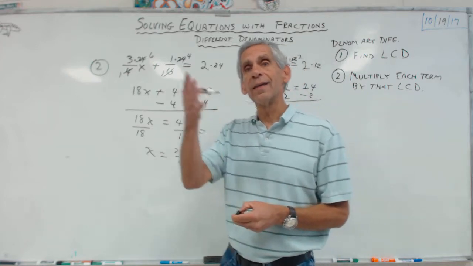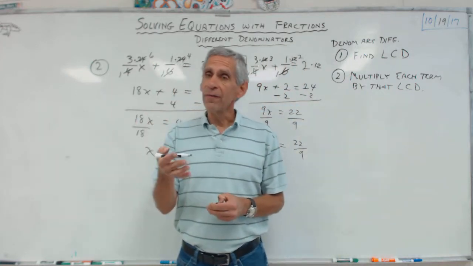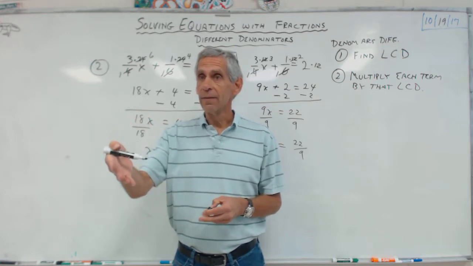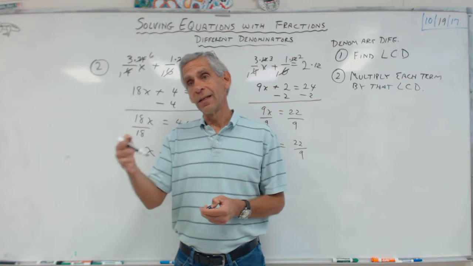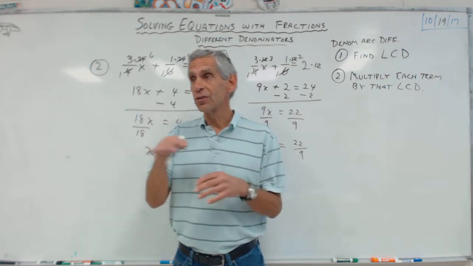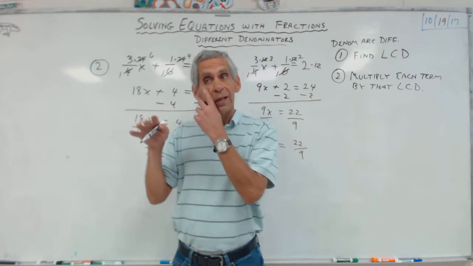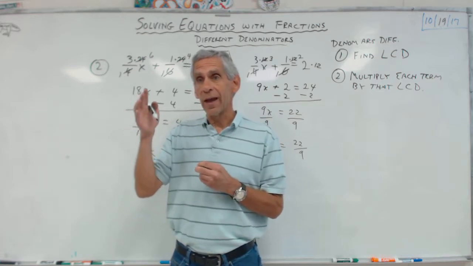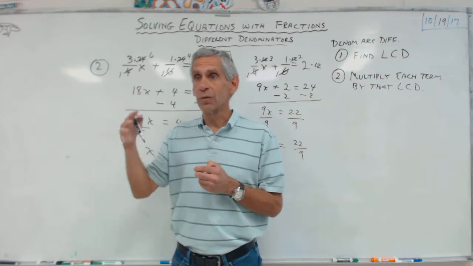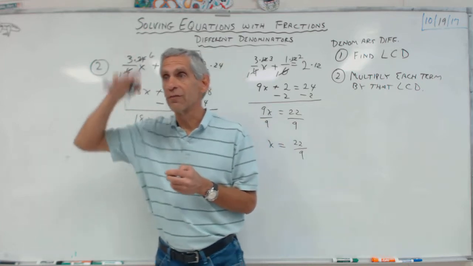And the reason why in algebra, very often it's actually more valuable to have the fraction, even in improper form, than it is to have the mixed number. As we start moving into graphing and slopes on a graph, it's not helpful a lot of times to have it as a mixed number. You need the slope to be a rise over a run, which is a fraction.